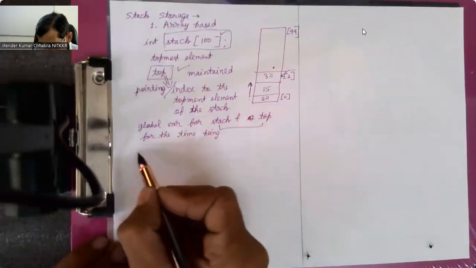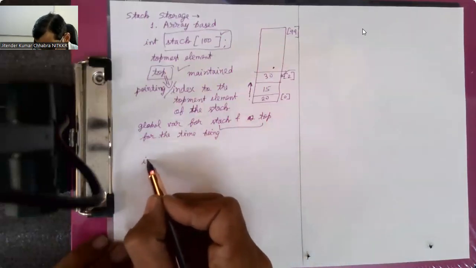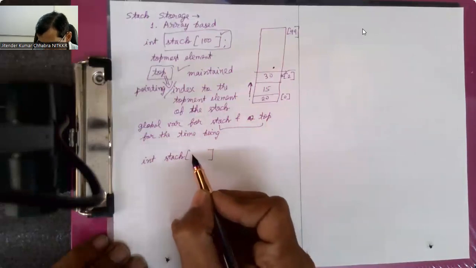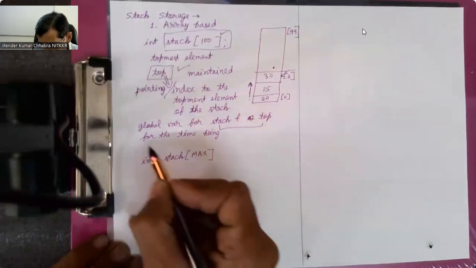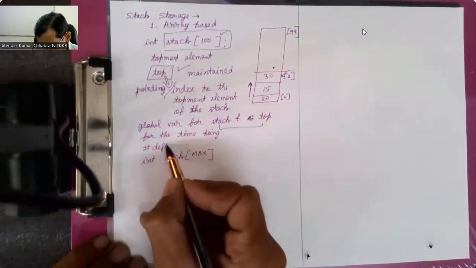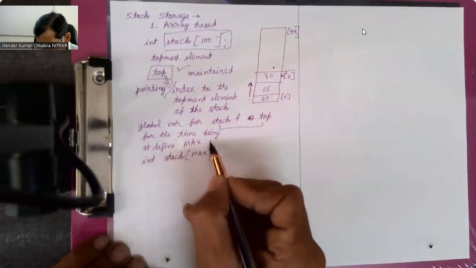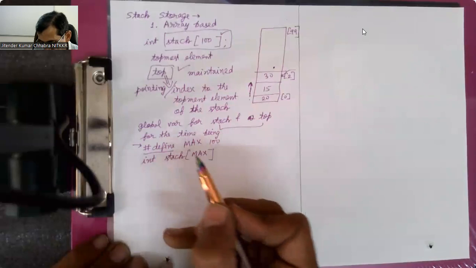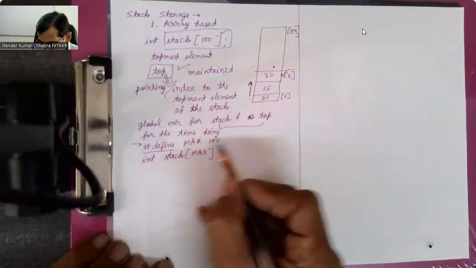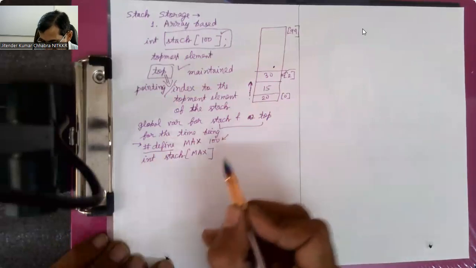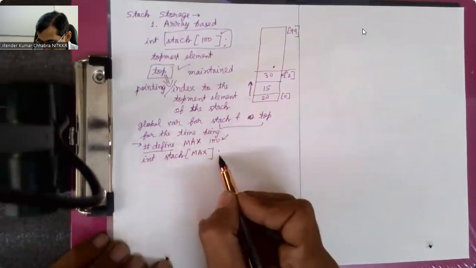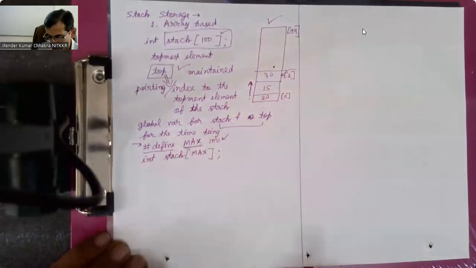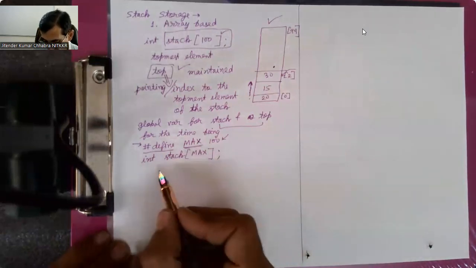What does that mean? That means I will have int stack and some size. Now we will have another change in programming: I will prefer to declare it as #define MAX 100, where # means it's a kind of preprocessor directive and #define becomes a kind of macro, and I'm declaring MAX as a constant which has a size of 100. This is exactly creating this array. But there will be an advantage of declaring it as a constant using #define, which we will just see.